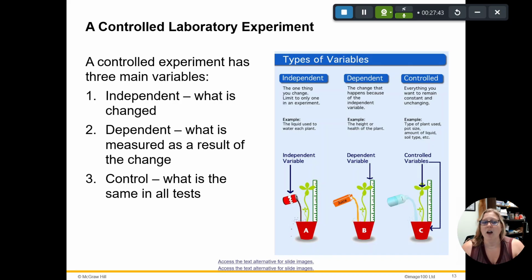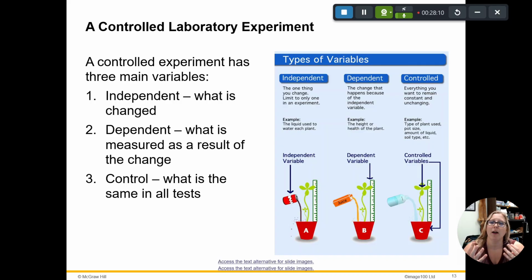In that case, though, the only thing we were changing was the kind of liquid the plant was given. All of the plants were in the same kind of soil. They were in the same environment. I didn't put some of the plants in the dark and some of the plants in the sun, and some of the plants getting half light, half sun. That wasn't the variable I was testing. I was testing the liquids. So the only thing we changed was the liquids. Everything else was the same. Okay, that is what we're going to be looking for in our experiments.